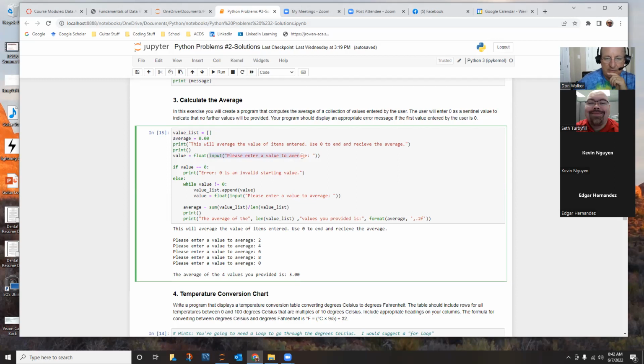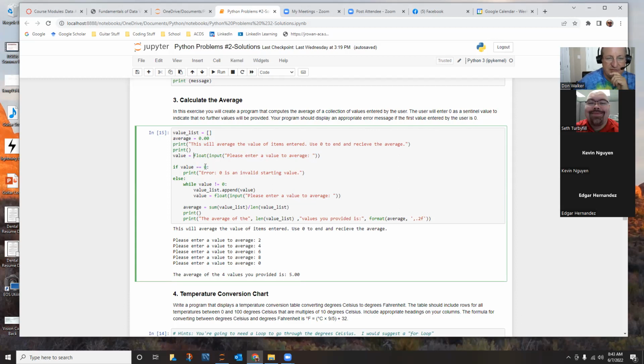So we gather the input on the inside. Remember, you work from the inside out. Gather the input and then convert it to a float. So we're working with floating point values throughout the problem.